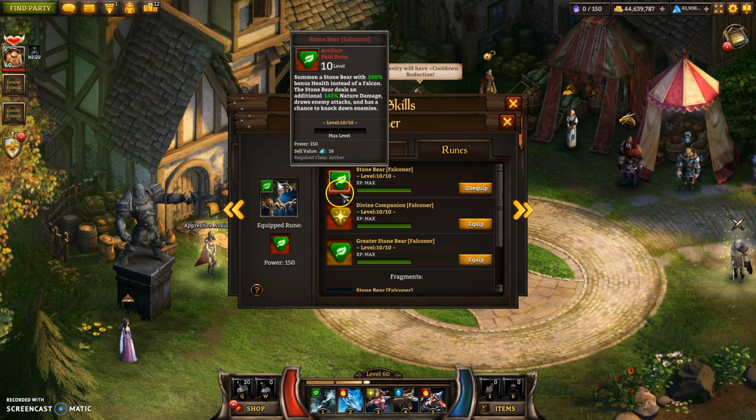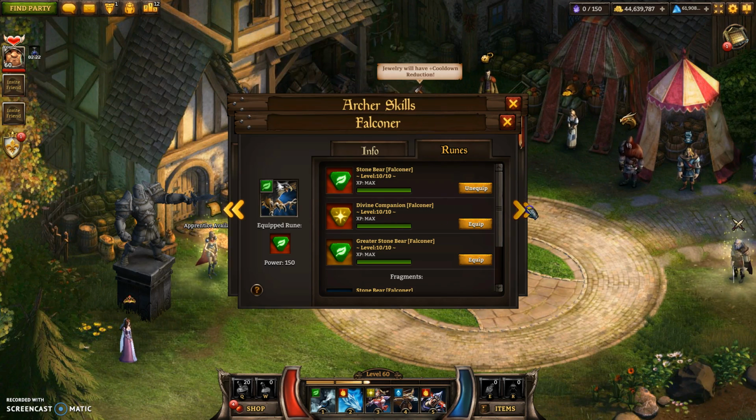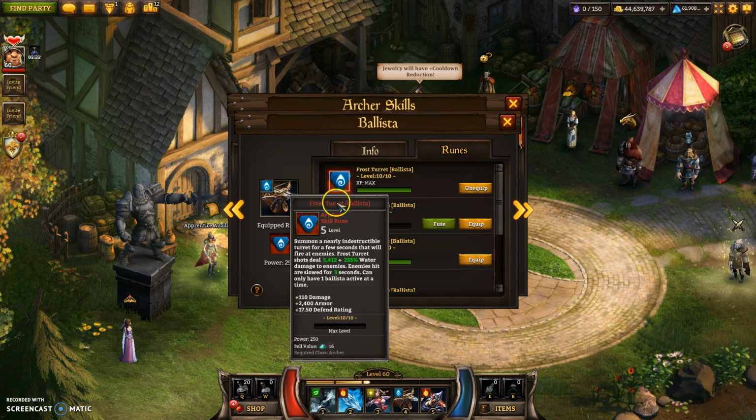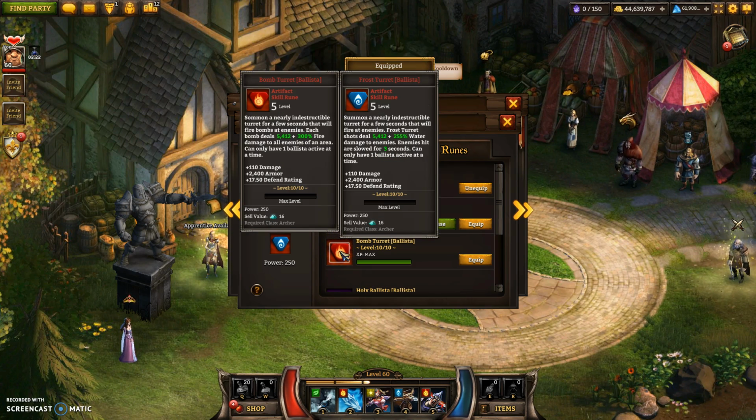I'll go into Stone Bear in a different video, in the combos video, because that's very cool now. They buffed the damage on Divine Companion massively, so now it actually adds something, which is quite cool. Like I said, I'll go into those later. The damage on the Ballista ones, you've got a fair amount of damage added on with each one. They're all quite good, except for Bomb Turret, which I showed in a video just recently, and how it doesn't deal any base damage. So it's absolutely pathetic, and it still doesn't deal any base damage.